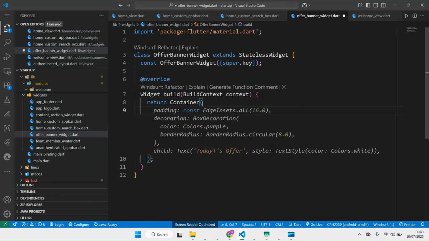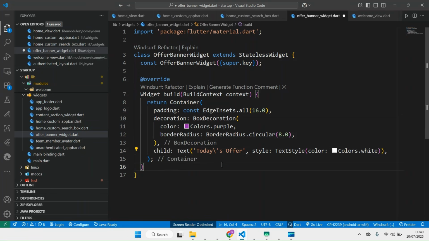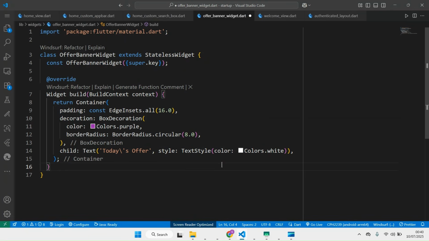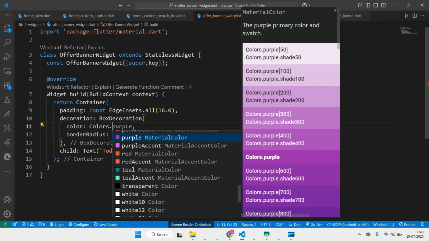For this one, we have container. Generate that. That's correct. Today banner widget, decoration color purple. You can set color to yellow. Yellow like this. Oh, how many yellows are there?